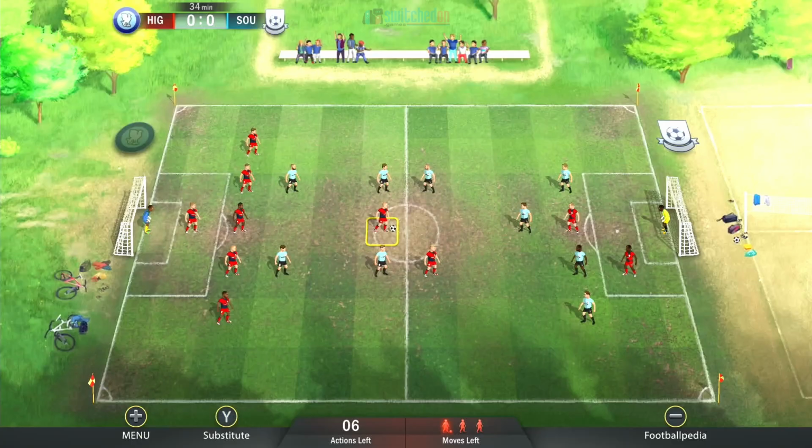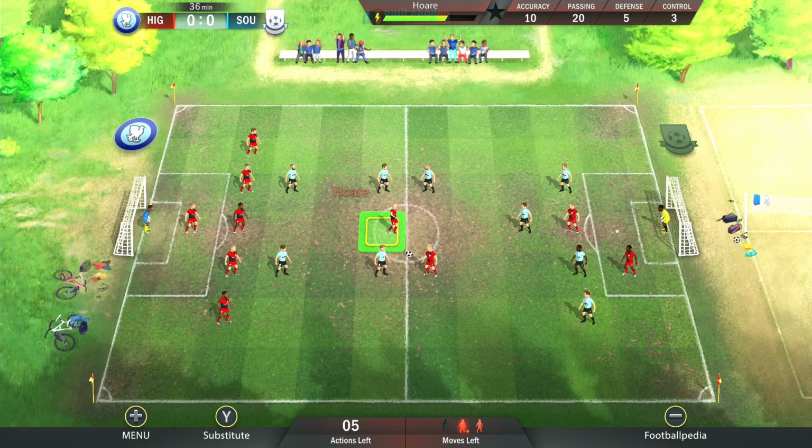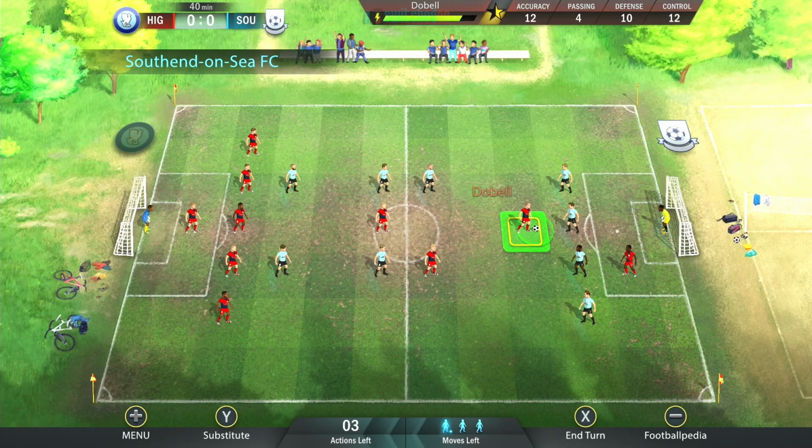He's been ejected, and we can get possession back. So you've got to be careful with your tackles. Our player intercepted the ball there. They tried a ground pass, but our player was in the way, and we've intercepted the ball. But their player, Dobell, has won it back, and that's the end of Wickham's turn.